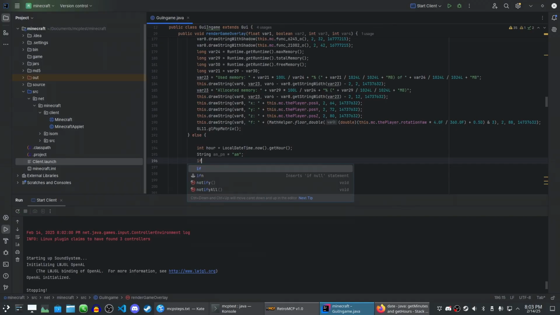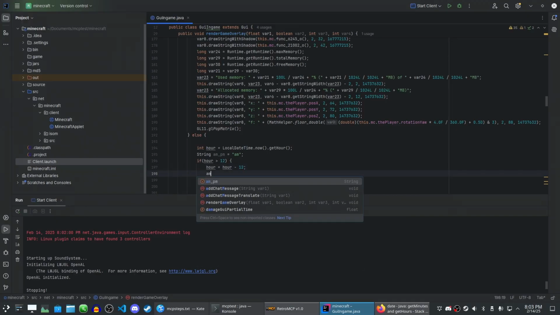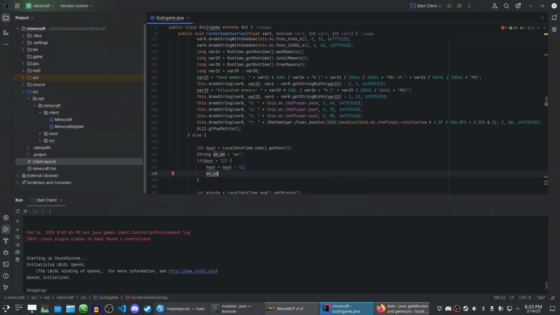And then if hour is greater than 12, we will set the hour to equal itself, but minus 12, which if our hour is at 20, that's greater than 12. If we minus 12 off of that, it will be 8 again. And then AM PM. Also, that will then be PM time, so we'll set that to PM.